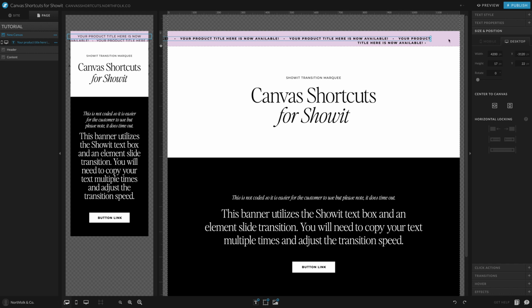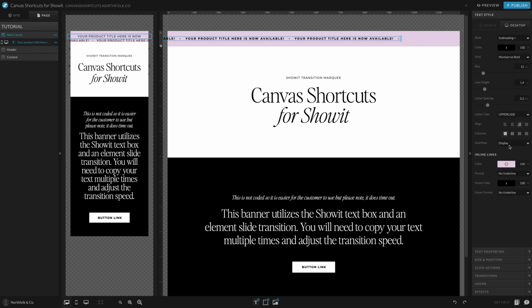Okay, so now you've noticed that my text is bumped off, and what I want to do is just drag it until everything clips back in, even if you have to readjust it this way. Okay, I like that. So now I want to set my text style to crop. Even if it's a little bit smaller and it's clipping things off, it will not show when their banner transitions in like it would over here.